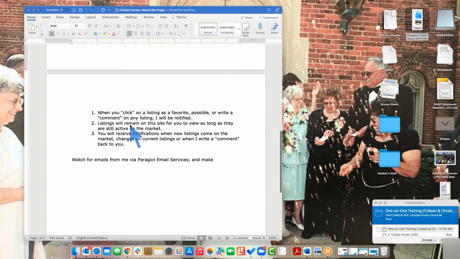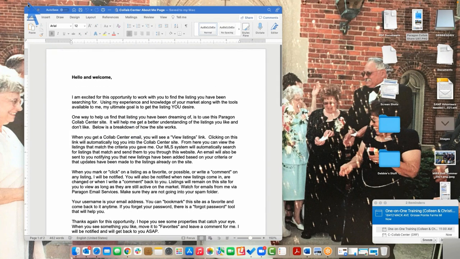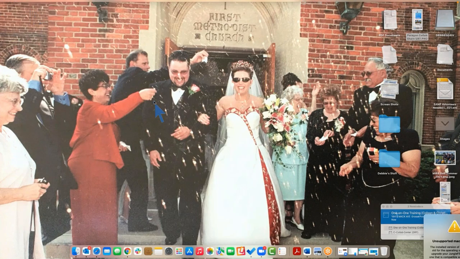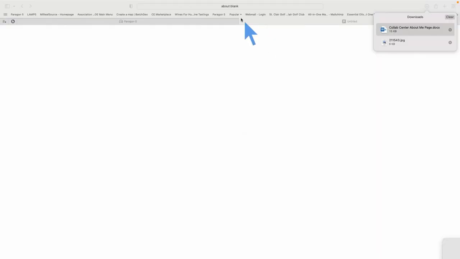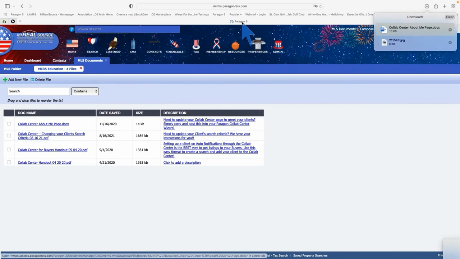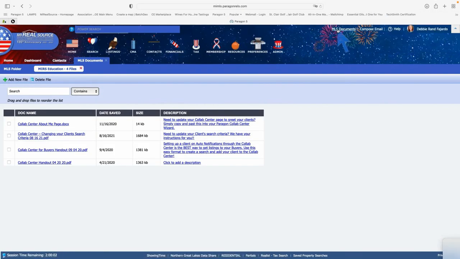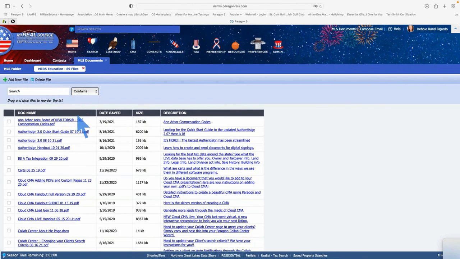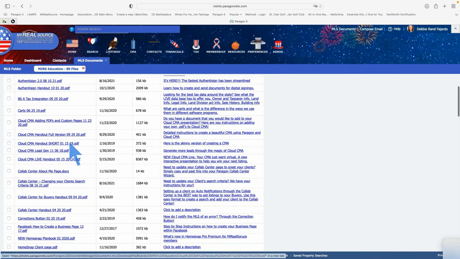Oh, there were 2 different versions in there. So now you see how to find whatever you need. All of our cheat sheets are loaded up under the MLS documents. You see all, there's a few of them.